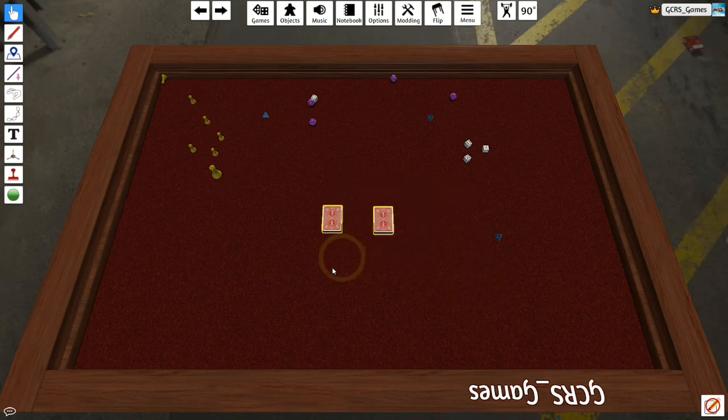To grab a whole stack, you have to hover, click, and wait till the whole stack goes up, like that. It takes about a second and a half. But if you just click on the move, it'll just grab one card. If you grab and wait till it raises up, you can move the whole deck.